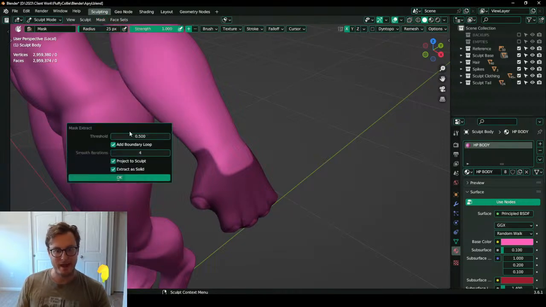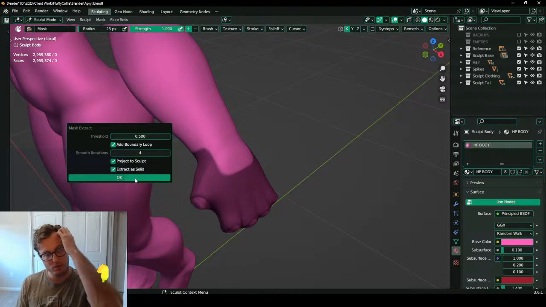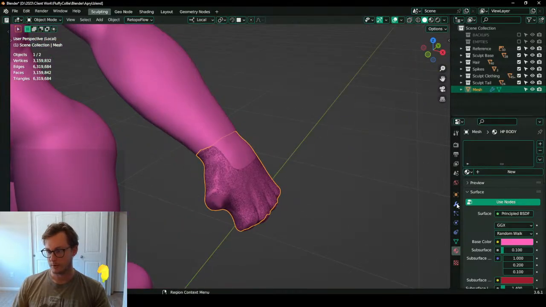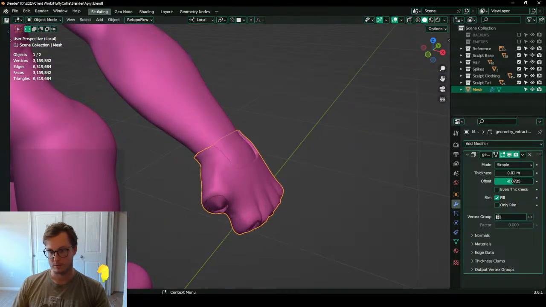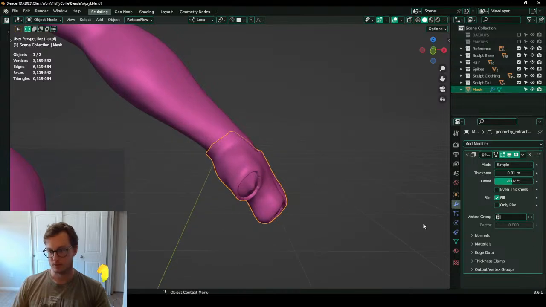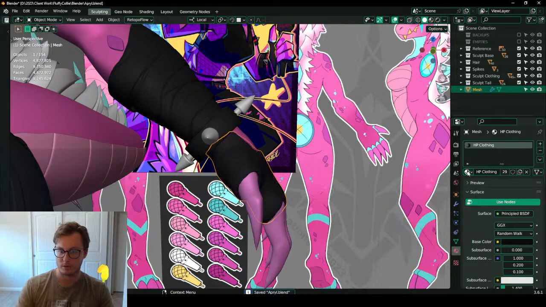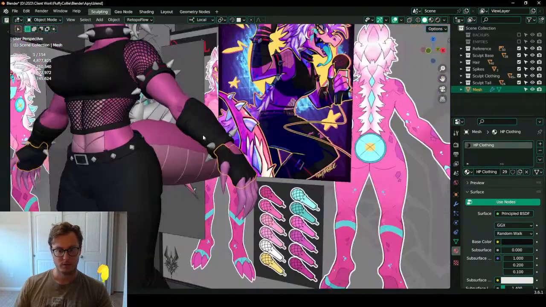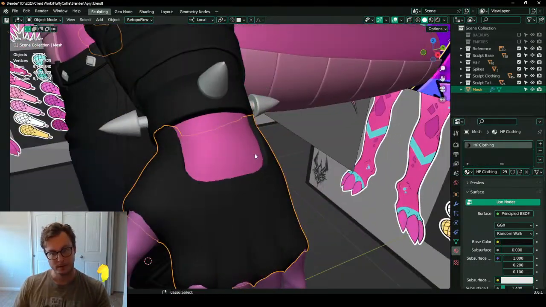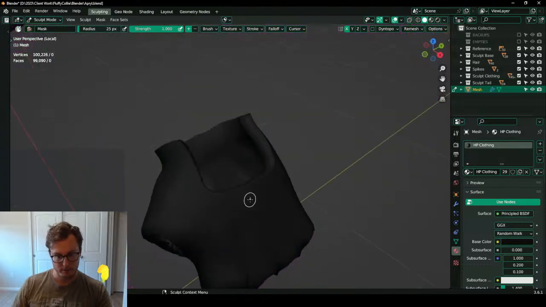Now let's do mask extract. Boom. All right, well, there's one. There's a glove.